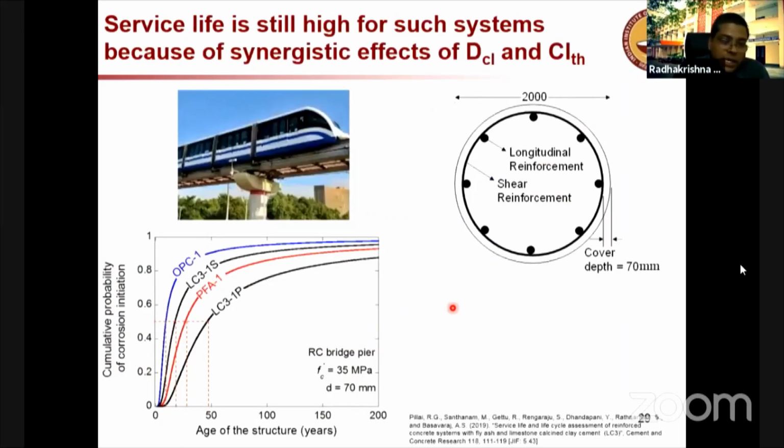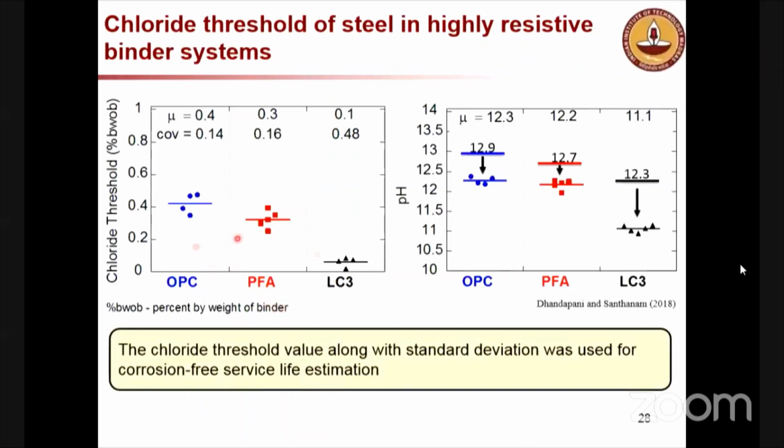So we did a case study on this. You can see where we took a typical pillar or pier of an elevated metro, and then we looked at the actual cover depth which was used. We also got some field information from actual tests on this cover concrete, looking at the diffusion coefficient of that concrete, etc. And all used the chloride threshold values which I showed in the previous slide. These were these 3 chloride threshold values.